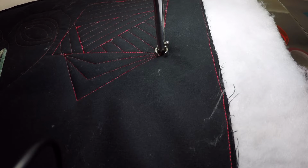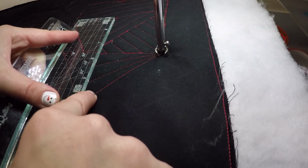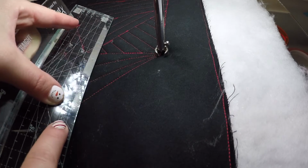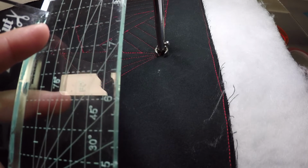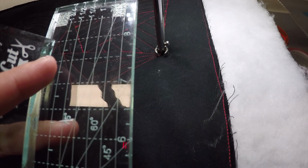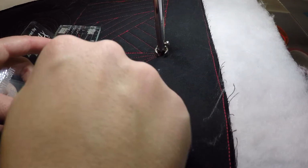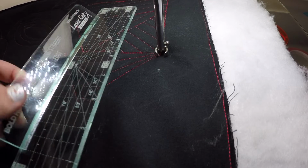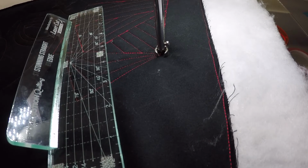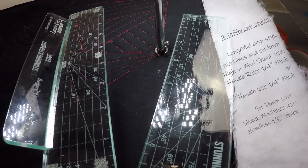And then of course you also have 1/4 inch markings. So if for this arrow I wanted to measure, okay, I'm going to do 1/4 of an inch, a 1/2 of an inch, a 1/4 of an inch, I don't have to actually go grab a marking ruler. I instead already have all of these lines that are 1/4 of an inch and 1/2 of an inch that I can just use this ruler right here at my machine and mark. You can use this for a sit down or a stand-up machine. I have them in the handle version and in the handle-less version, right?